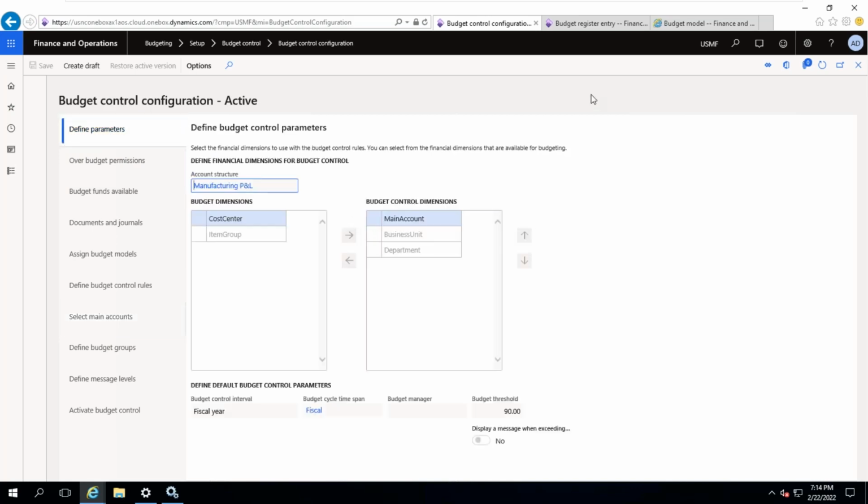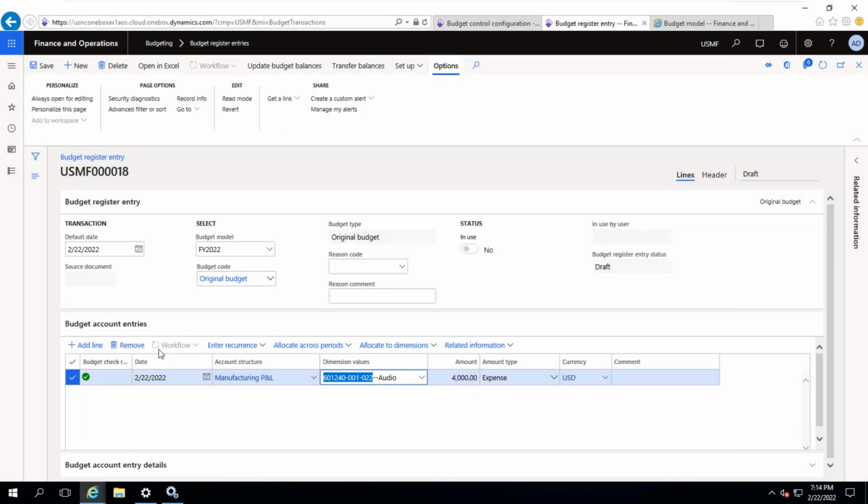And remember, this green checkbox will work for expense items only, expense main accounts only. The main account having type expenses only will have the green checkbox. Otherwise, it will not. Understood?